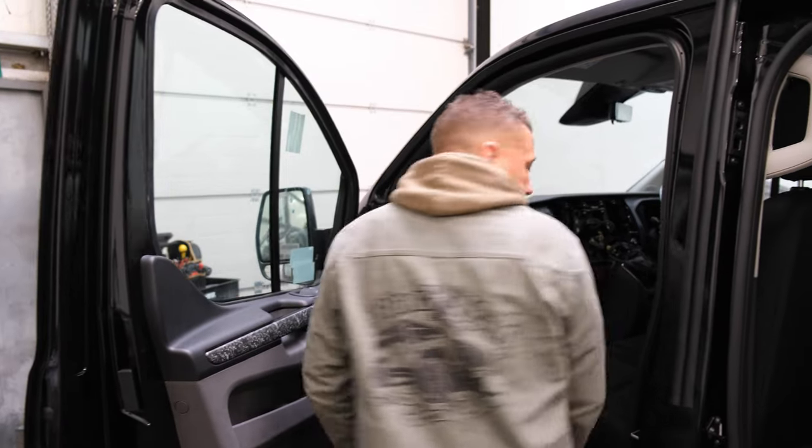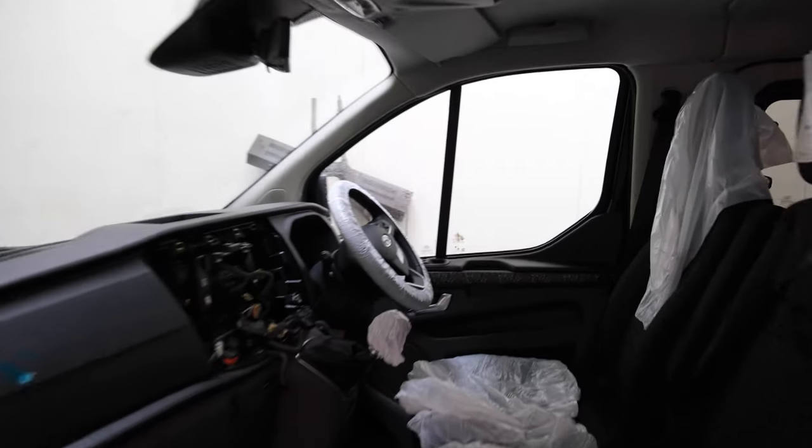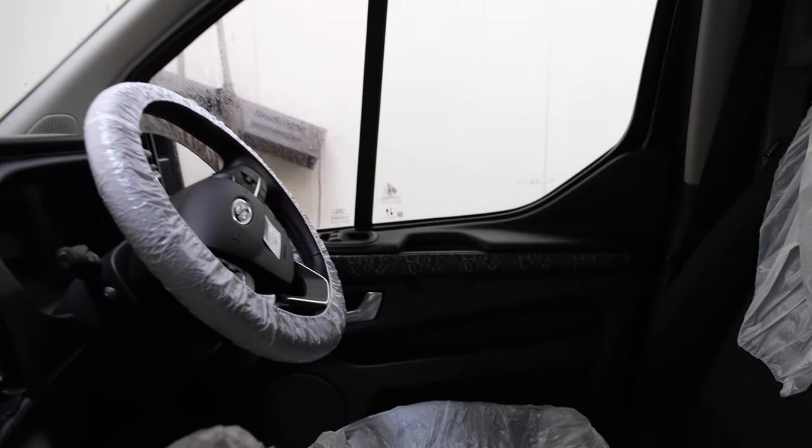Lovely, already got the other one on, anyway. I've got the other one on the other side. All we've got left now is the big centrepiece. That's already on.